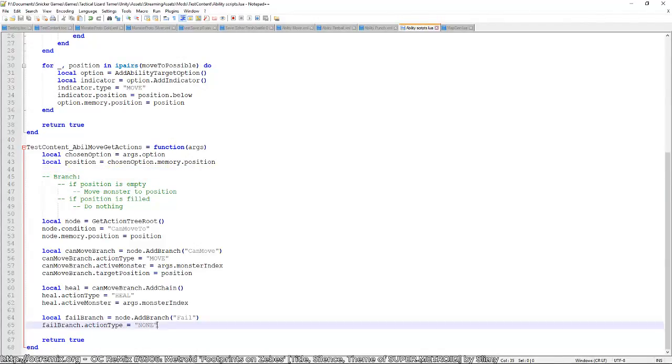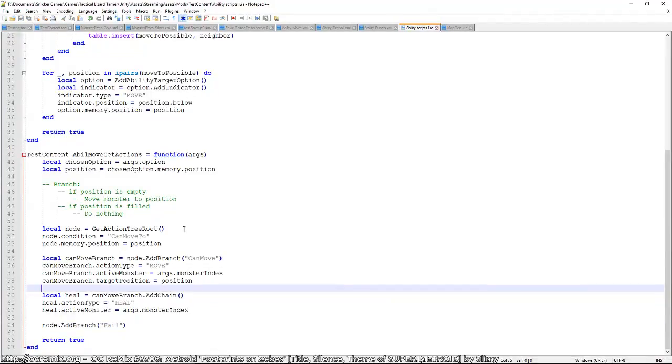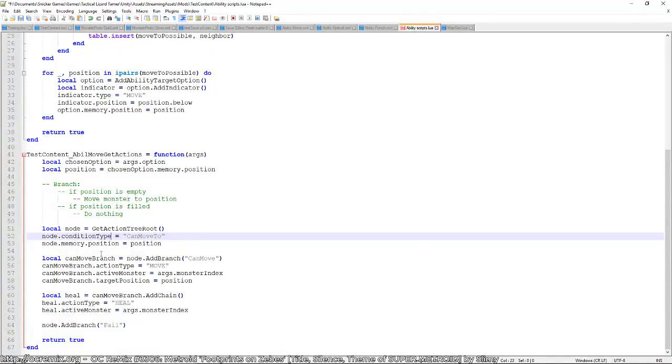Okay, and so we don't really need to set the action type to none, because I think that will be implied. So really, a node should either have an action type or a condition type, but not both.